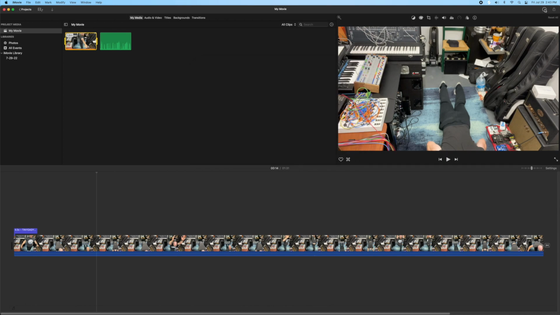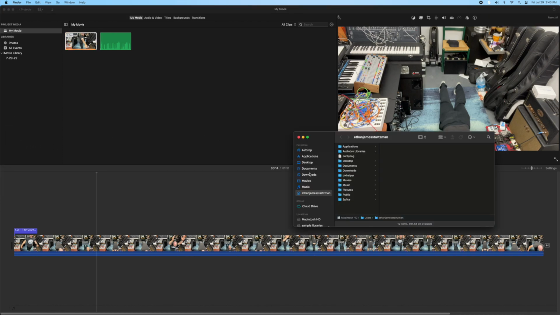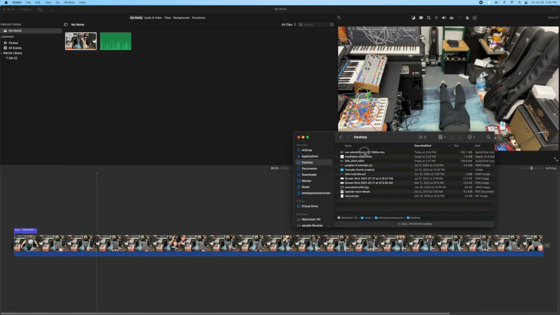Now, in the top right, you will see there's a little circle. And this is an indication of progress. Luckily, this is very short, so it shouldn't take too long. It's about a minute to export. Okay? And we're watching. This is a little like watching paint dry. There we go. Beautiful. So it's exported. And now it will be on my desktop as a movie we can watch. Oops. There it is. Sun Salutations.